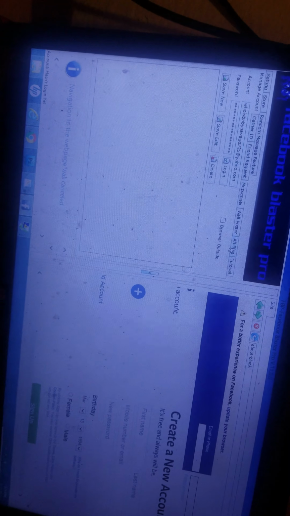It is called Facebook Blaster Pro. And basically what it is, you log in on this side where you see the mouse at. And once you log in, it logs into Facebook. The application is basically on the left side, and it runs the internet on the right side. And this is where it logs into Facebook. Once it logs into Facebook, it lets you do several different tasks of automation.